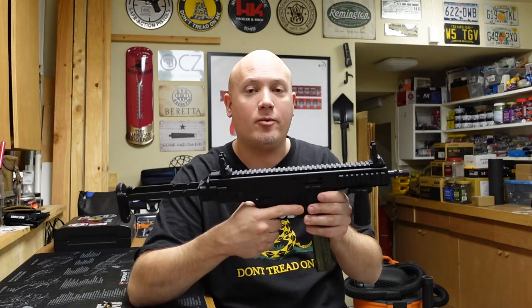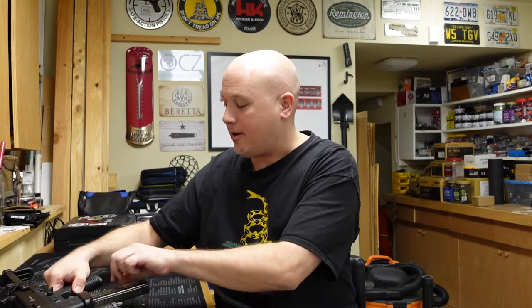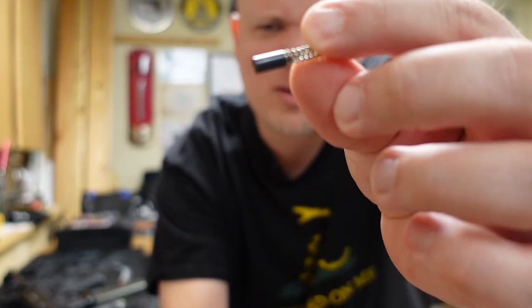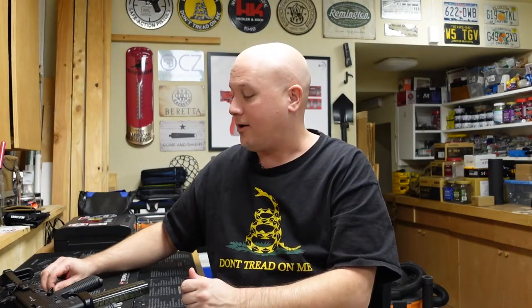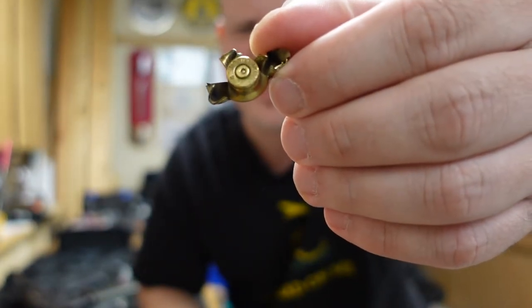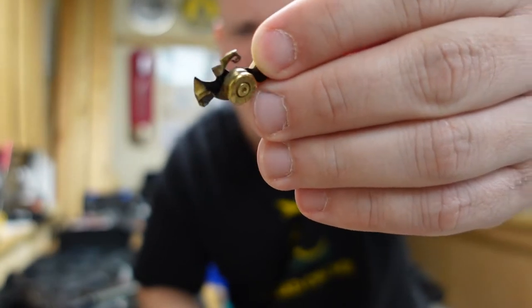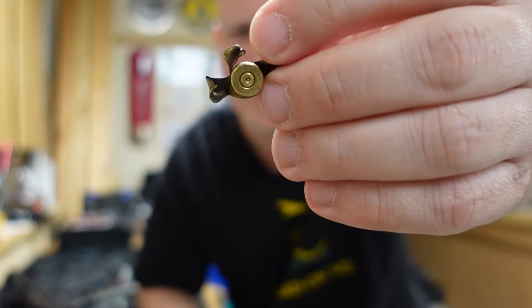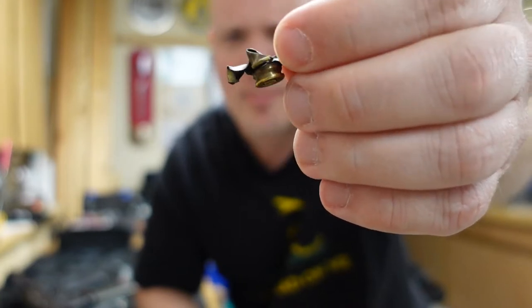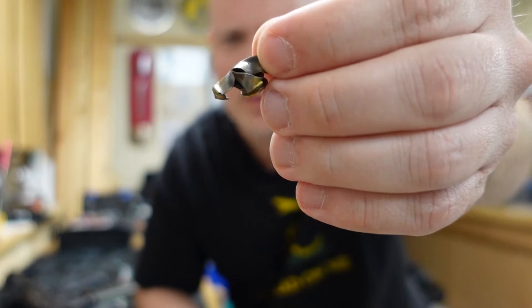It startled me, so I stopped. When I opened the chamber, there was nothing loaded in the chamber. However, some parts came out: a little pin, a spring, and what looks like a detent — all part of the extractor system in the bolt. The extractor itself was blown off somewhere and I could not find it at the range at all. The casing that came out looked badly damaged — I have never seen a casing do something like that. I'm glad I'm okay, and it's a reason why you should always wear eye protection when shooting.